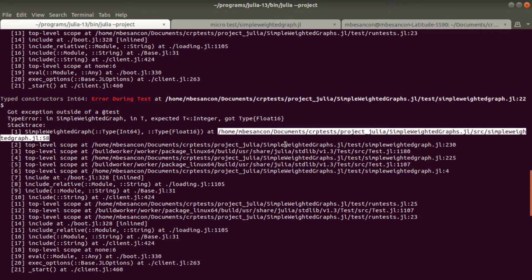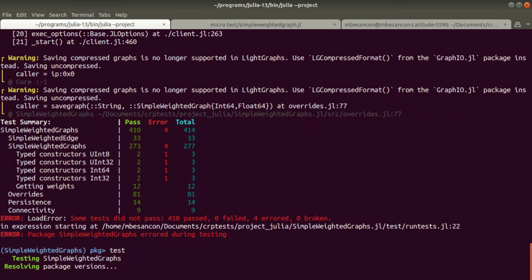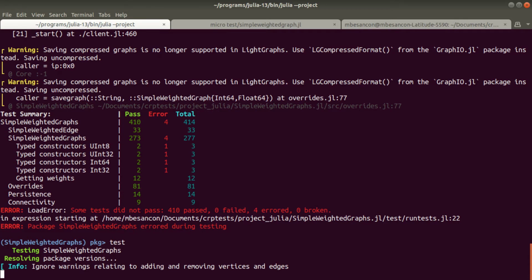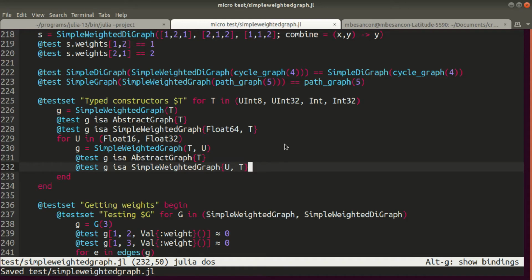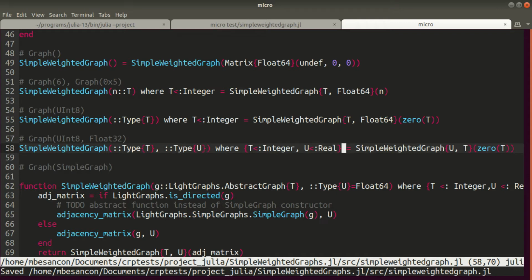Alright, let's test like this. Yeah, also I'll use this moment to refactor as we did before. Shorter is better. Maybe this is a bit too long, I'm not sure.